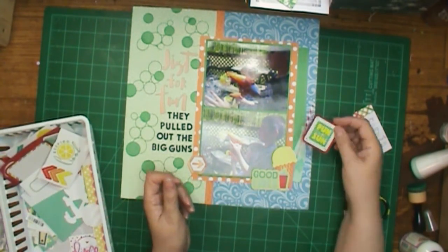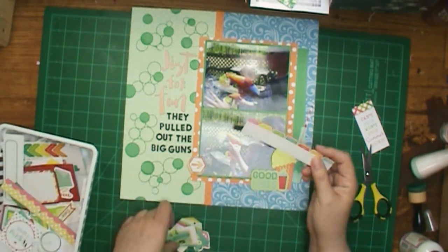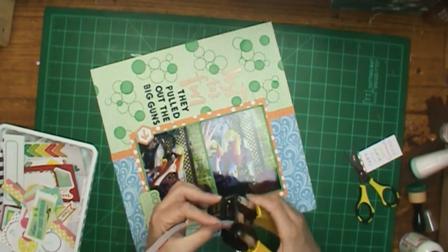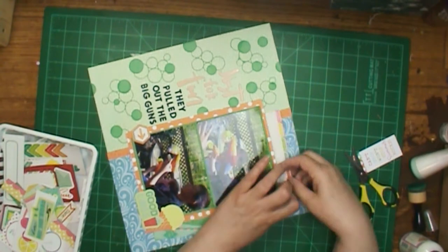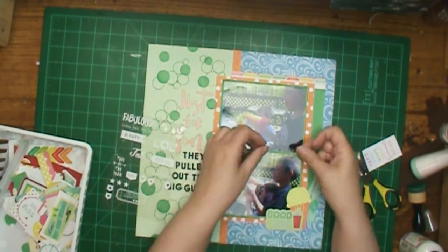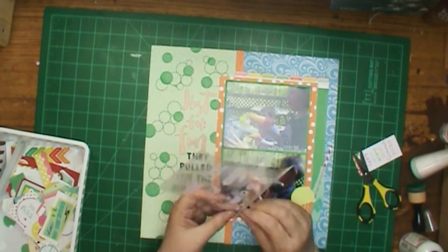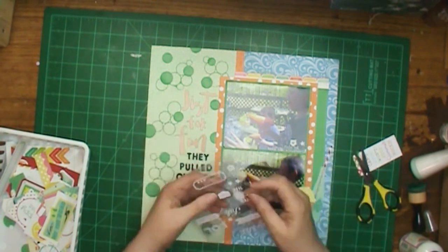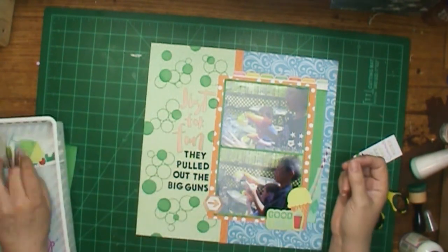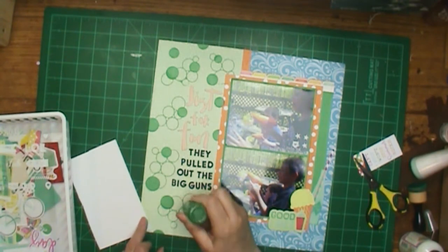Since their mouths are blue you can tell they were eating or drinking something, so I put a few snacks on this side. There's a good times sticker with a snow cone slushy kind of thing. I remembered that border I cut out earlier, so I put it on there and used my one-eighth inch corner punch to make the ends look more finished, then tucked it behind for extra layering. I found Simple Stories stickers — 'this is what it's all about' with an arrow — and added three white stars to make it show up better.